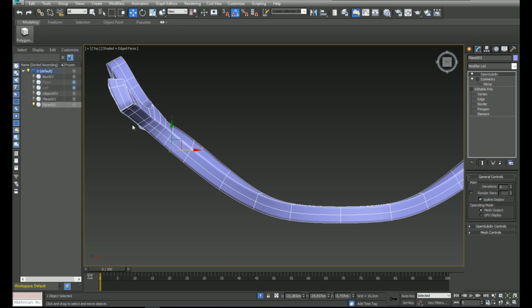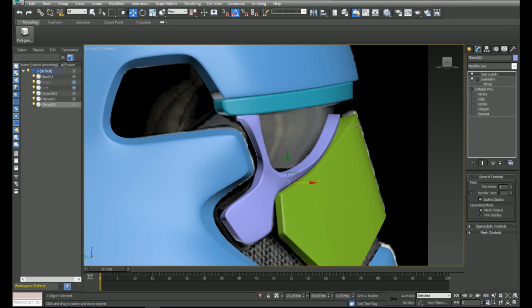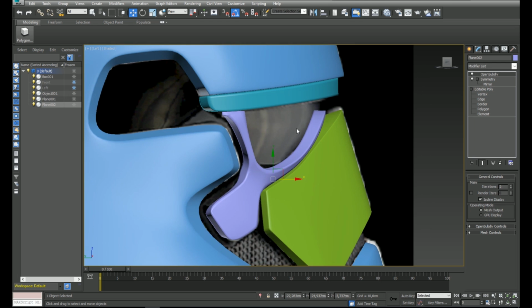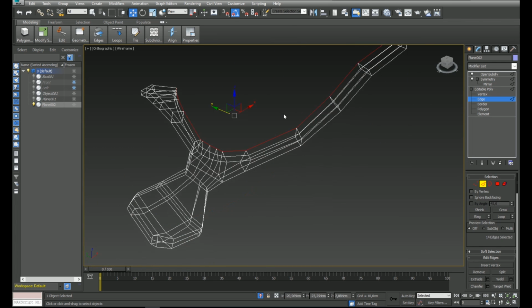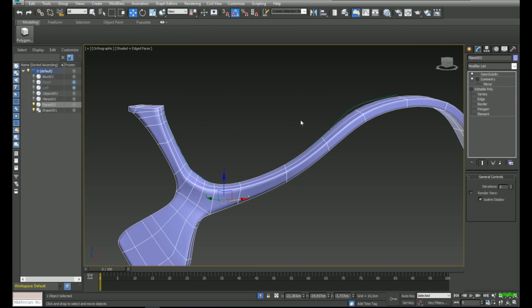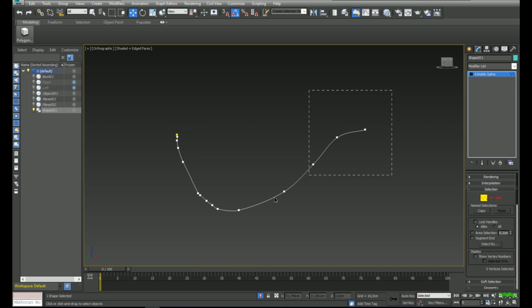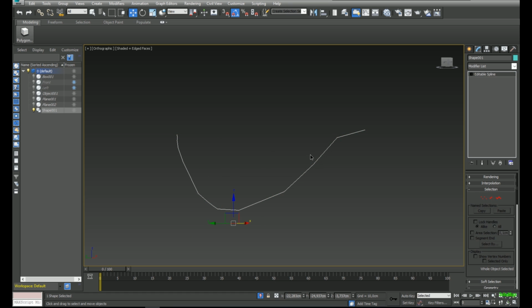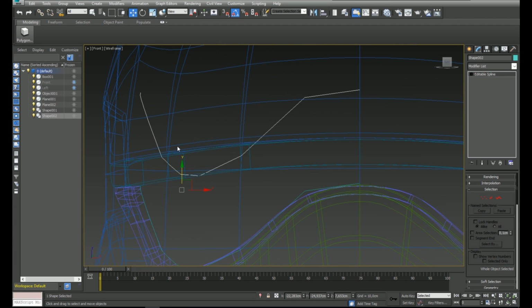Okay, when we have the overall shape of the glasses, I will create the lens. For this, I will use another technique. I will select the edges and I will create a shape from the selection. Pressing Shift G, I can hide the geometry, and this is what you get. Just align. I will put all the corners straight, and I will clone this shape as a copy, and I will scale it to keep it flat.